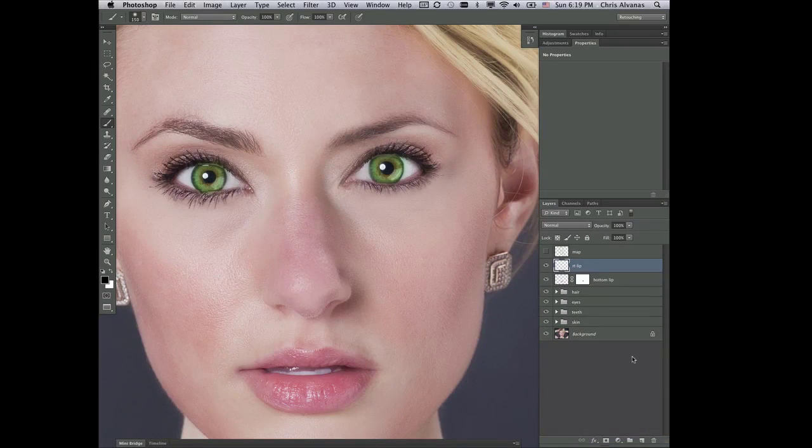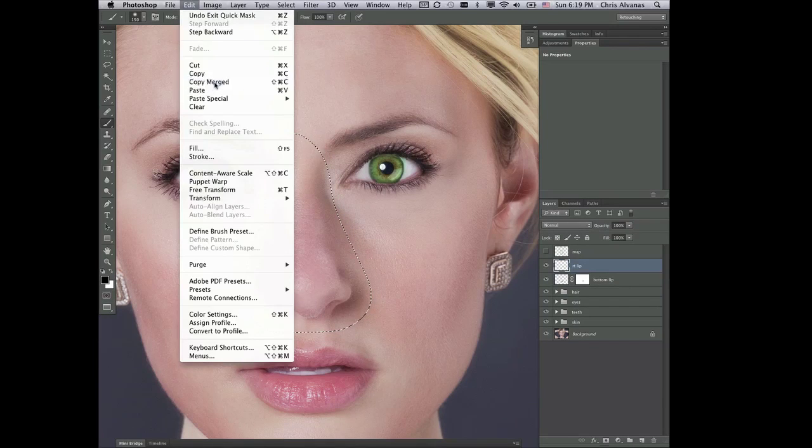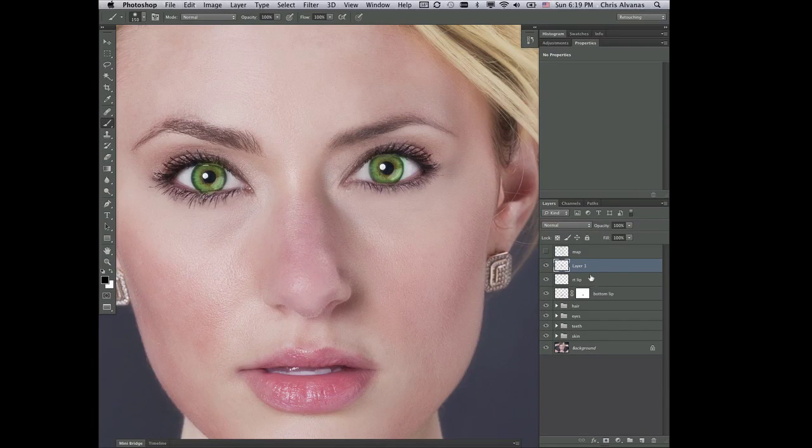And let's go back and make sure that we do have a good selection. It's always beneficial to go back and make sure you've got it all selected. Don't try to make do at that point, because we probably would have gotten marginal results and stuff that we may have had to go back on many times to correct. So I'm going to make sure I get a good selection. Tap the Q key, edit, copy merged, and Command V. And this is going to be nose, and we're right back to where we were before.